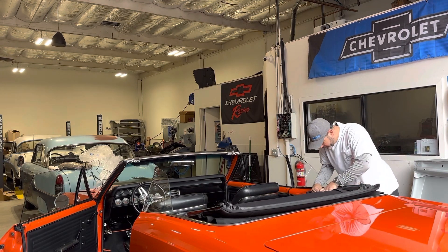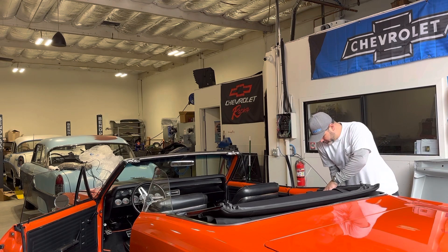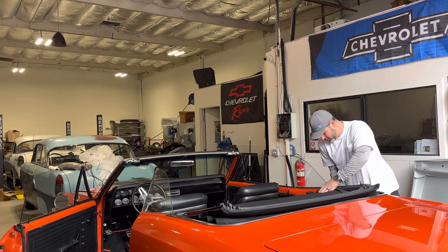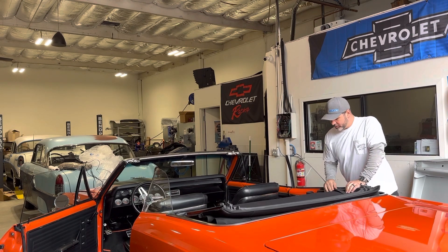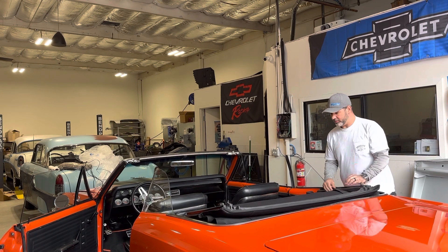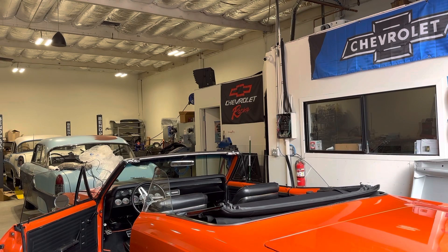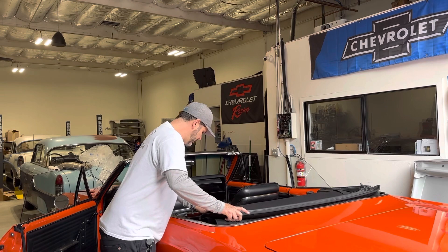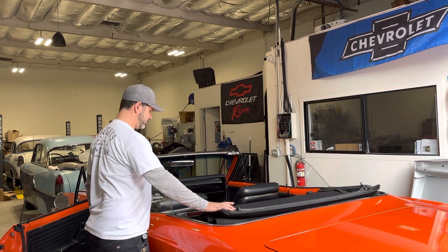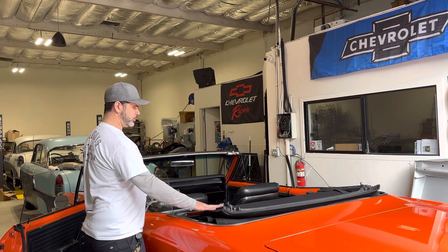You just have to be careful not to damage the seat. I've never seen another '67 convertible to compare this issue, but you don't want to tear the vinyl on the seat. It's just a matter of coming back here and wiggling it, trying to bring it lower. Maybe it was never intended to go lower than that. Just be careful not to let the mechanical arms come back and squish or tear the vinyl.